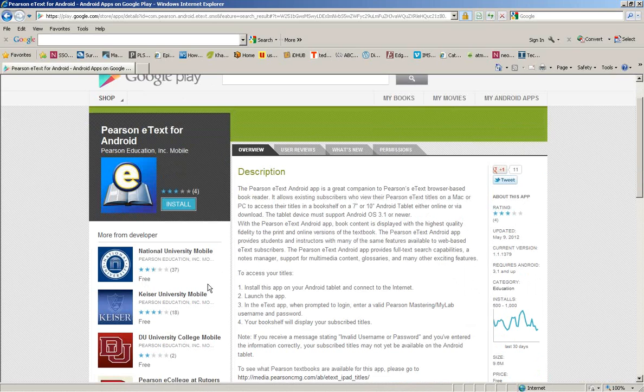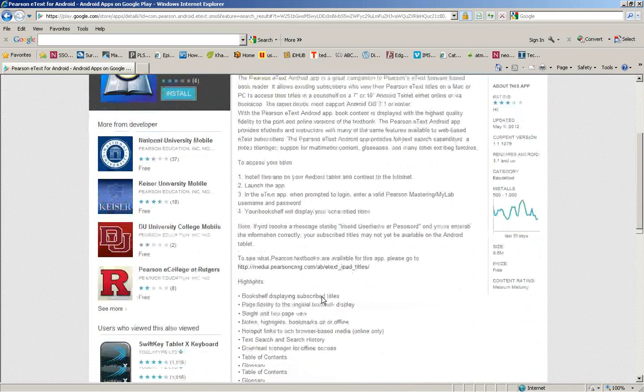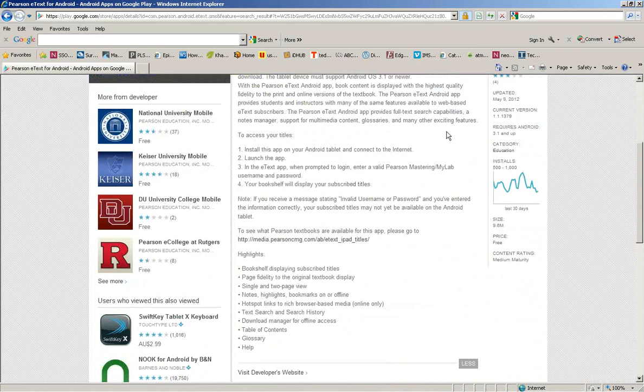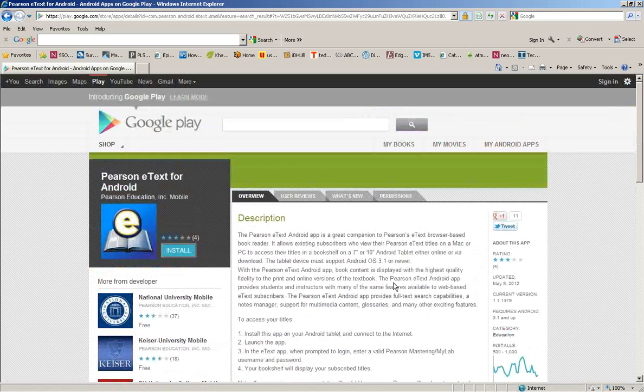Has a nice bit of commentary on the page, just describing what the app is, how to access your titles, how to install the app. Also includes information about which version of Android you need, so you can be clear about what you need to start using this. Once you've downloaded the app and signed in, you'll see a bookshelf containing all of the e-texts that you've subscribed to, so you can access them anytime on the go.